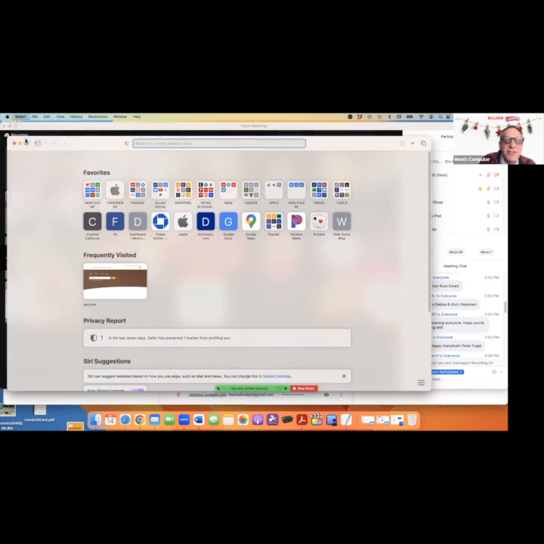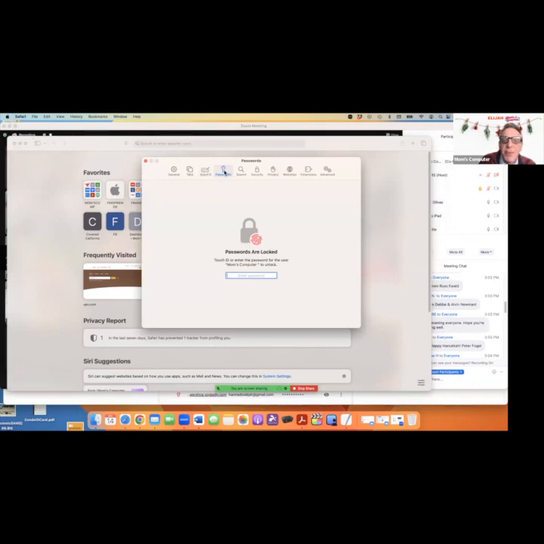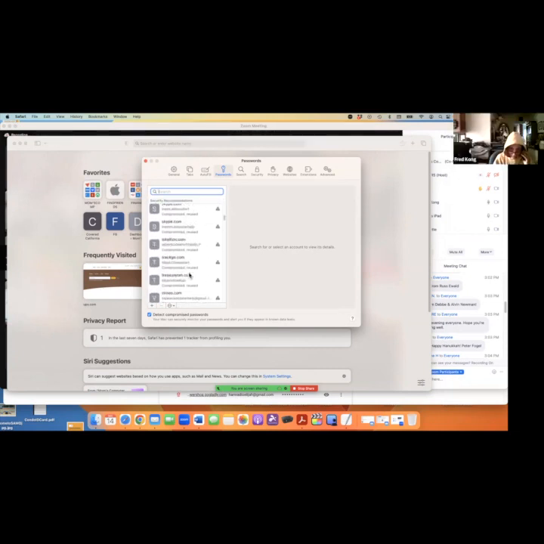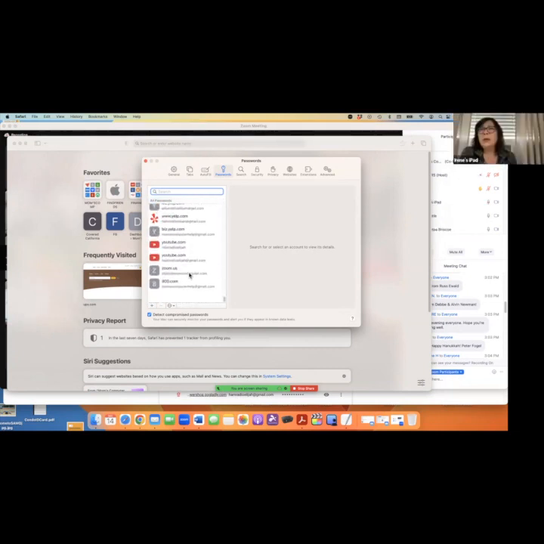I'm going to go to Settings. In here, this says Passwords. To see my passwords, I have to type in my computer admin password. That's the one I use to turn it on. And now, I don't use Safari for my passwords very much. There's some older ones in here. You can see all these? Oh yeah, still a bunch in there, and you can manipulate them this way.